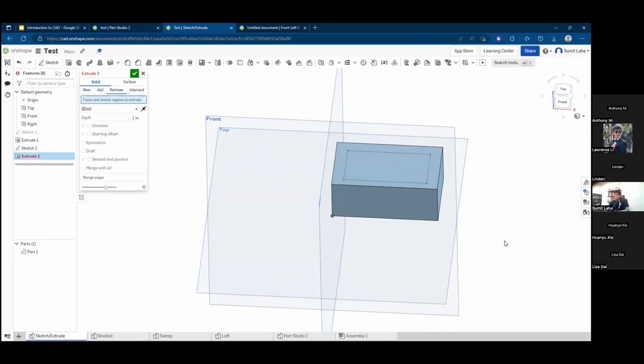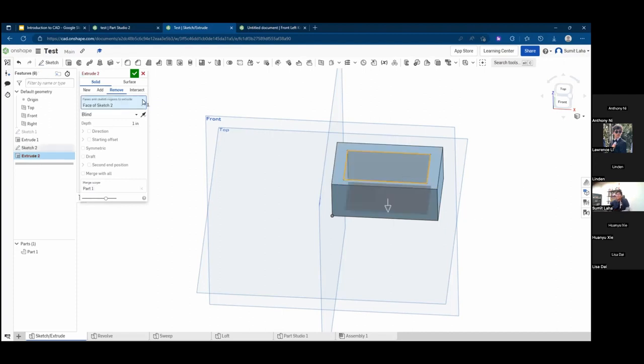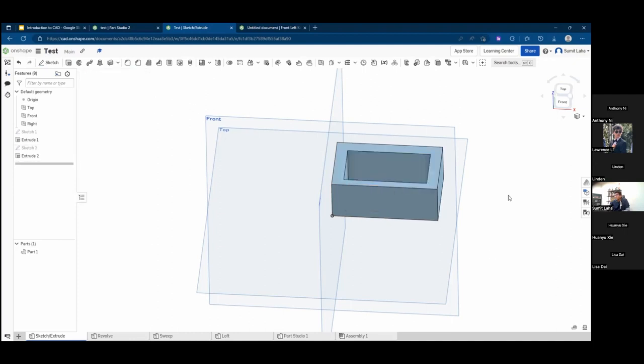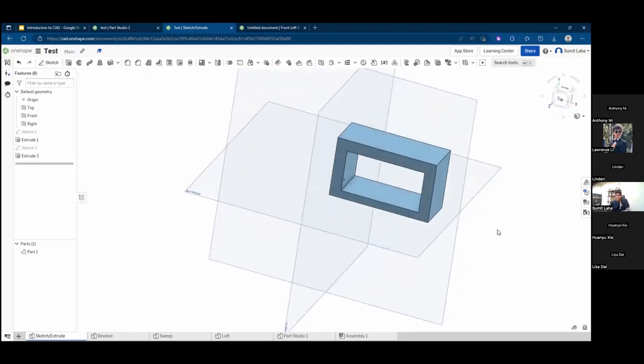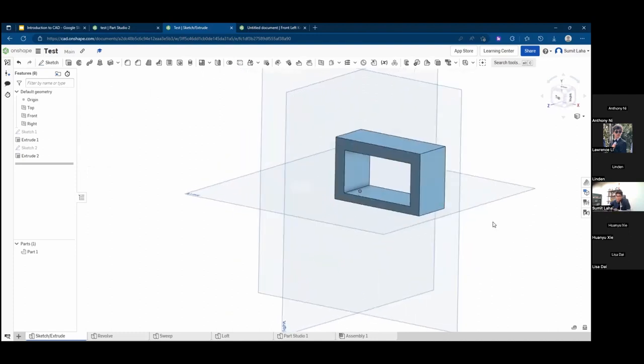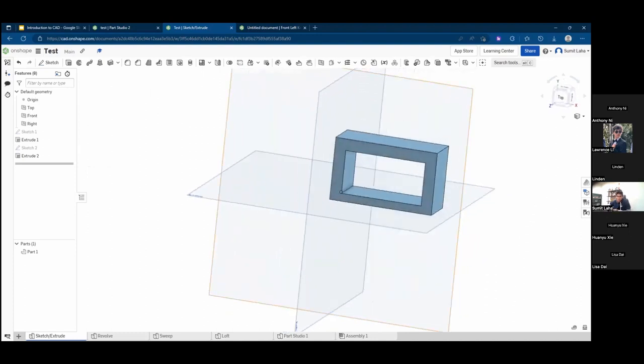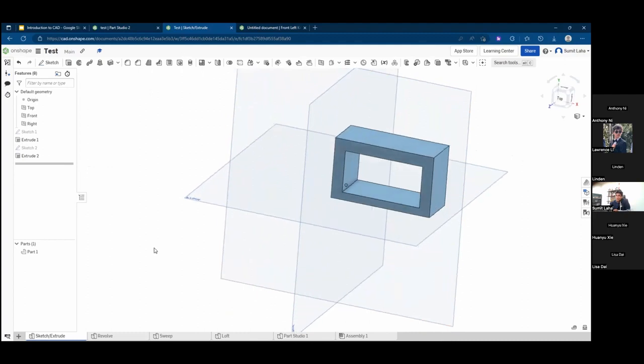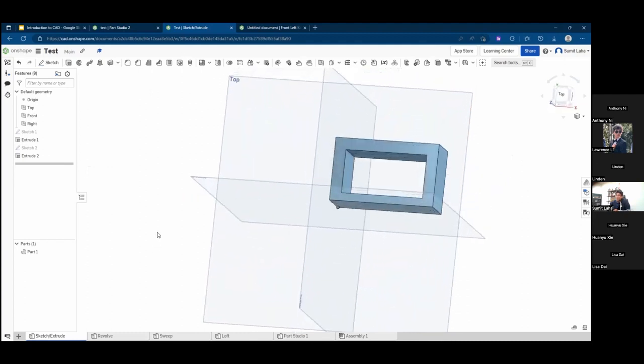Basically what that does is it goes backwards and takes out stuff from your existing part. So once we click remove, we can select this smaller rectangle that we just made, and we can check mark that. And now we have a hole inside of our box, right?